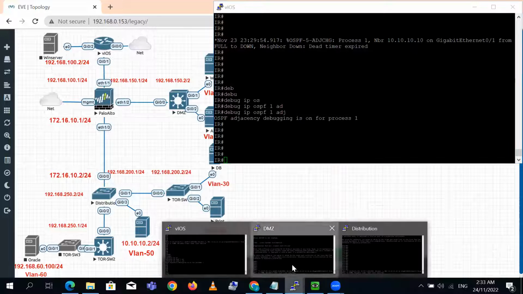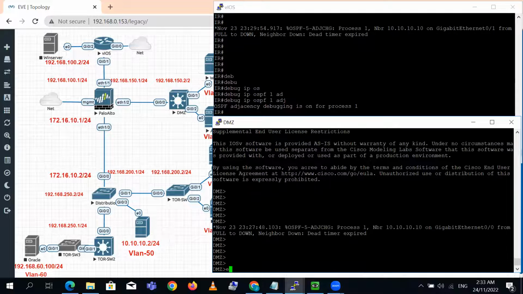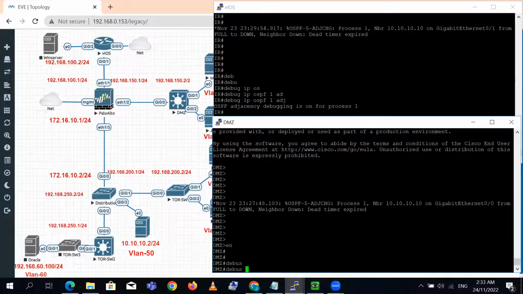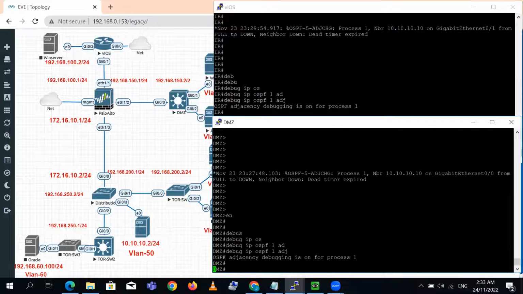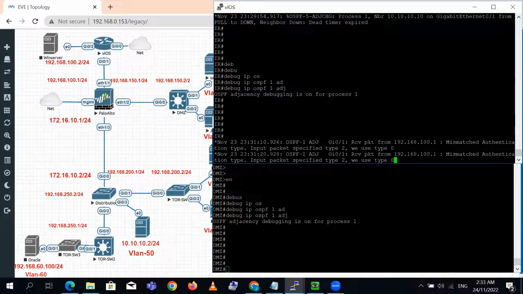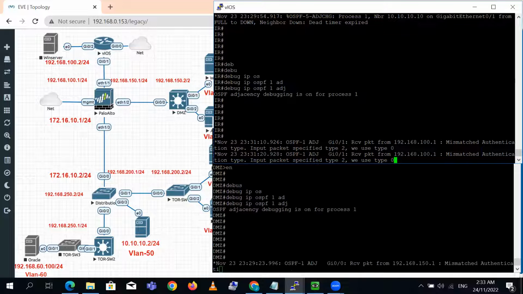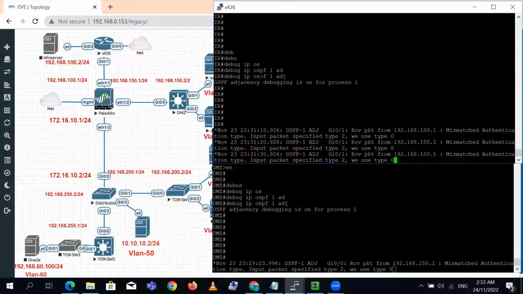I will do one more with the DMZ as well. Debug ip ospf 1. Okay. So guys, the communication has started. This is the backend communication, which is not visible unless you run the debug with the correct command.